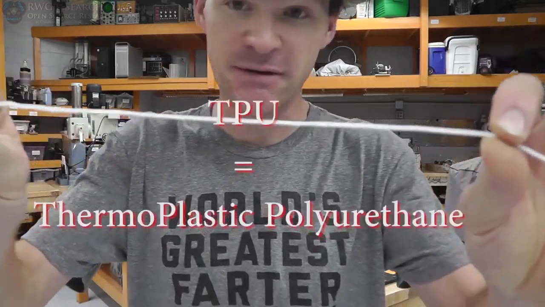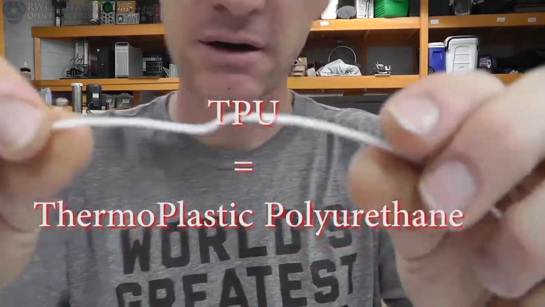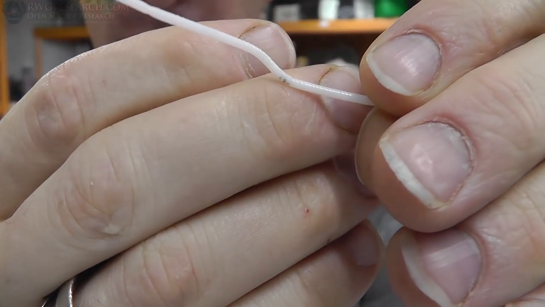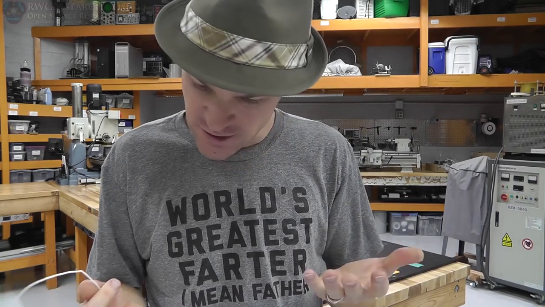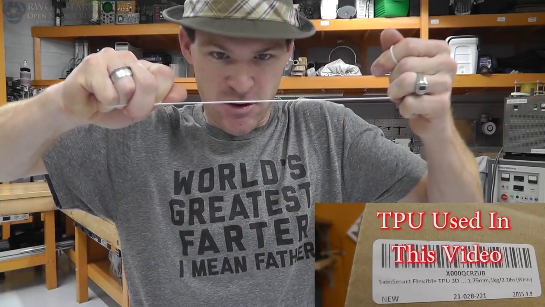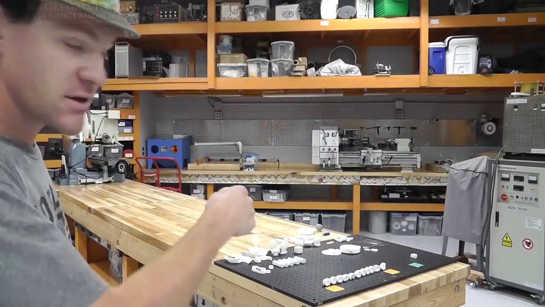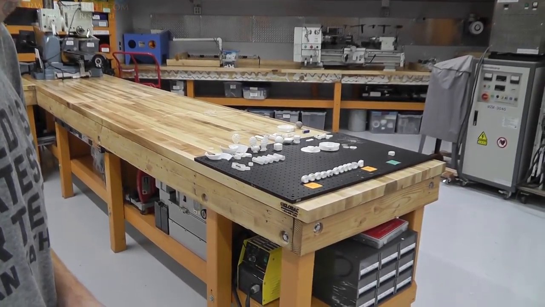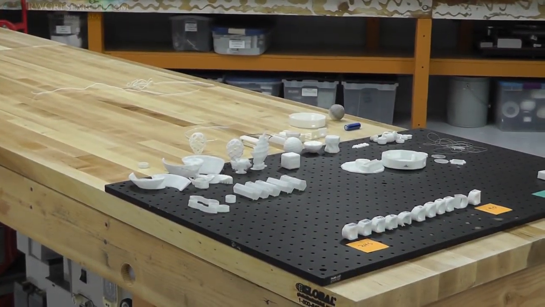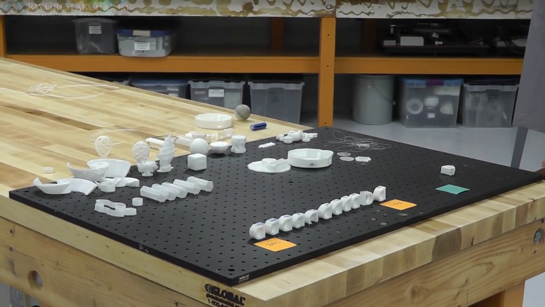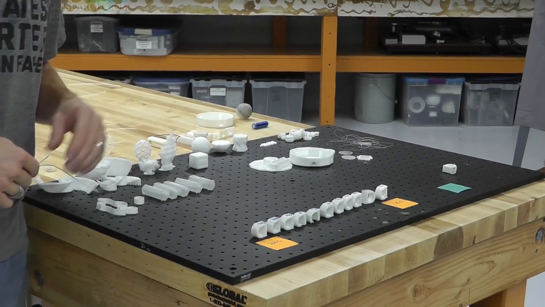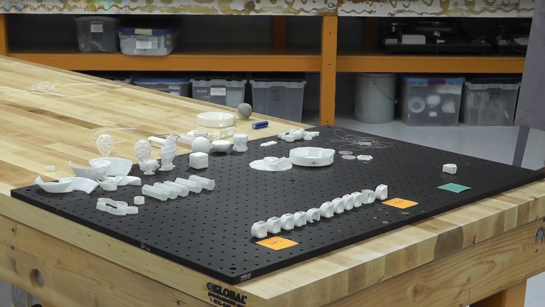So, if you guys have not seen this TPU, this stuff's pretty crazy. It's actually really durable. Here you can see a little knot where it would have gotten caught in the extruder. And it just bunched it up, tried to chew it away, but it didn't. It just bunched it up. My hands hurt from working all weekend on projects, but I'm going to try to break it anyway. So, it does break, but it is very stretchy. We'll do a little stretch test too. So, the things on the table back here that you can see, these are the items that I've printed.